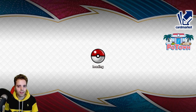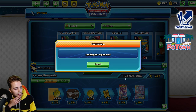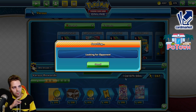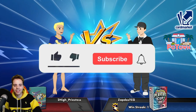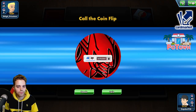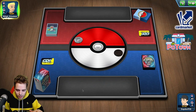Gardevoir and Sylveon tag team was very good at one point, but then Zacian came around and slaughtered it — that's why Reshiram is in here. Sometimes you can go for Outrage if you have a little bit of luck. If you have lots of Aurora Energies, you can get all of them to the Charizard. Guardian got us a W — I know it was up against Sandaconda, but on the other hand, he never got a one-hit KO anyhow. As mentioned, go second with this list — it's a Green's list, that's what you need to do.